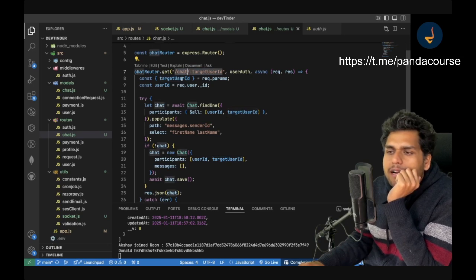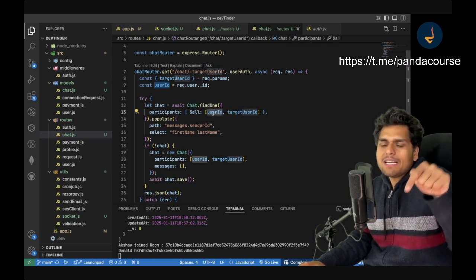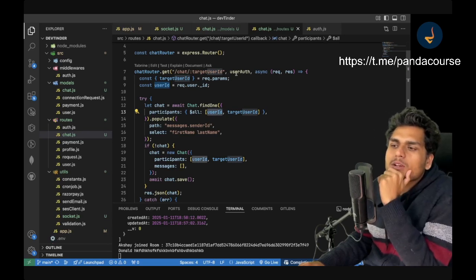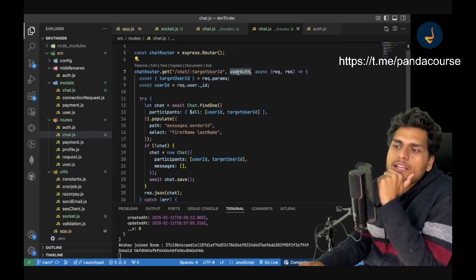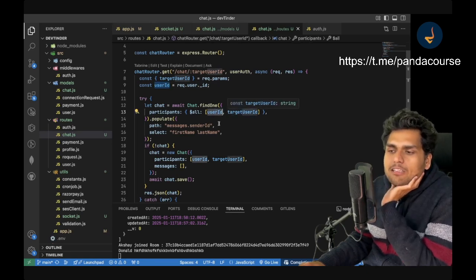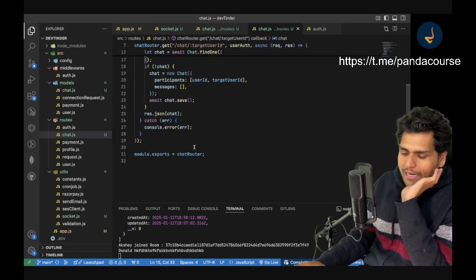No, I cannot, because the first user ID is from the logged in user. So I can only find it if the participant is the logged in user. So our API is secure because I have user auth. Only when the user is logged in and is present inside my participants can I find out my chat. So in this aspect, this is fine.